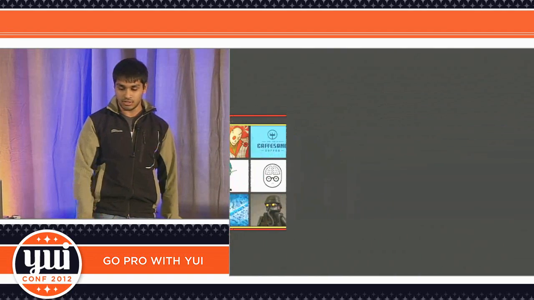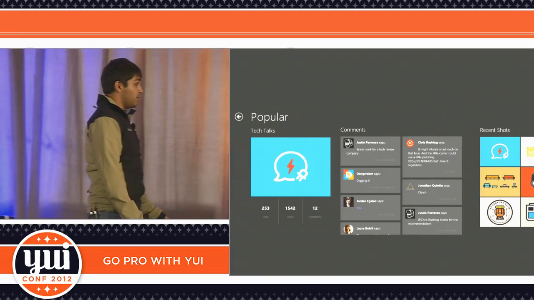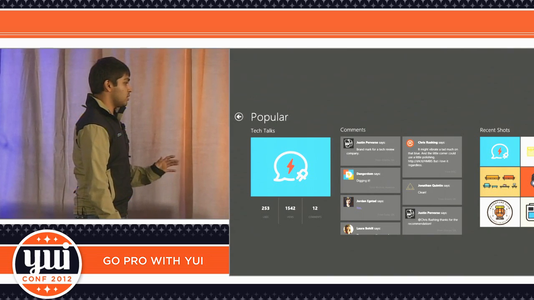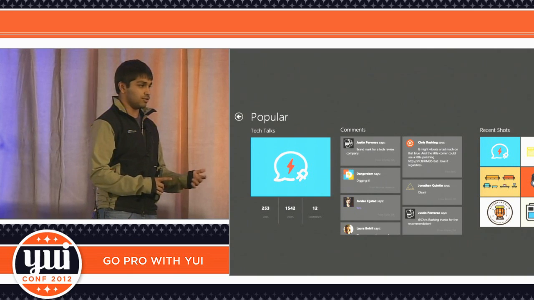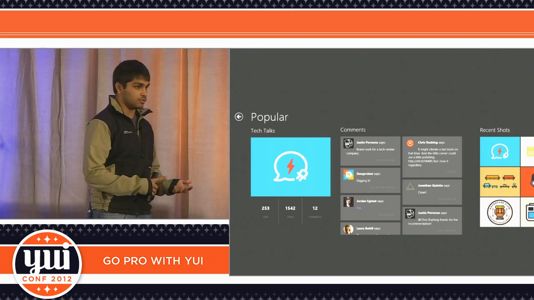Now, if you click on one of these, you go to this page, which is another page. And what I want to make clear here is that none of these 2 pages use anything WinJS specific when it comes to their models or their views. They only use WinJS code for their controllers.